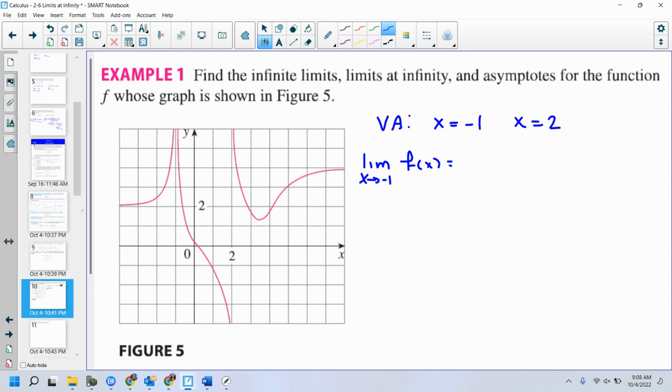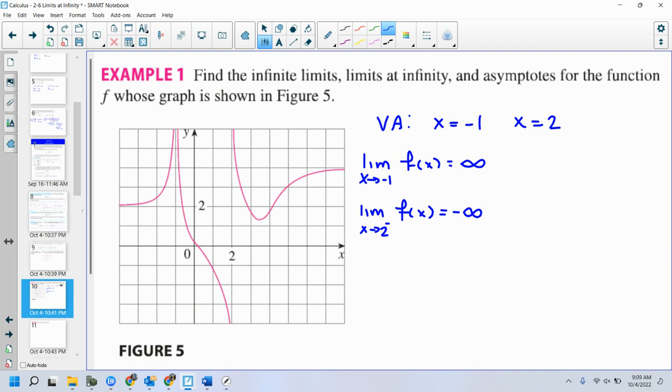Well, what is the limit as x goes to negative 1? Positive infinity. Okay. Now, what is the limit as x goes to 2 of f of x? It doesn't exist. So how can we refine our statement to show that there's a vertical asymptote? Maybe do that. And if I make that statement, where does it go? Negative infinity. On the left side of 2, this goes to negative infinity. Is that enough to say that there's a vertical asymptote there? Yeah, that's totally enough. That was one of the statements that says, okay, yeah, there's a vertical asymptote.